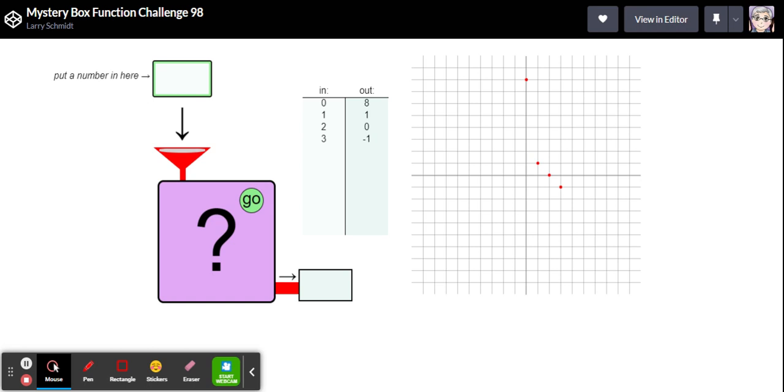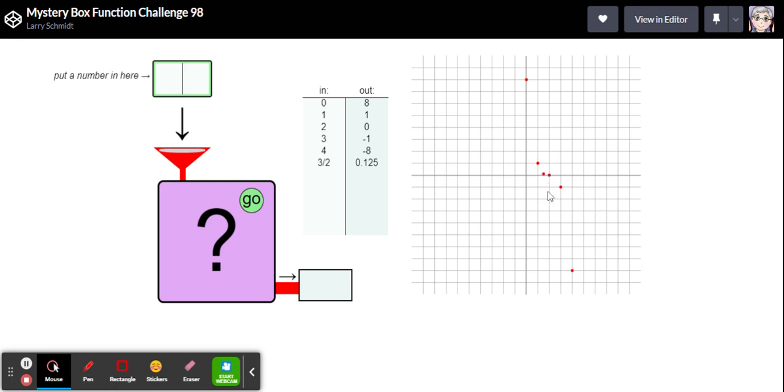So if I put in a 4 here, I think I'm going to get a -8 because I think this is going to be symmetrical across that point 2, 0. So let's put in 4, and do we get a -8? Yeah, okay. So I'm thinking this is a cubic. I just want to double check by looking at these points near the center, what I think is the center of the function here. So I'm going to put in 3 halves, so 1.5. What I'm looking for is it flattening out around that center point, and it does indeed.